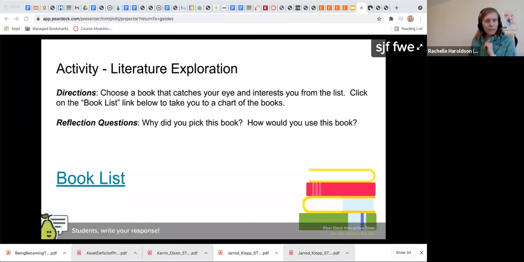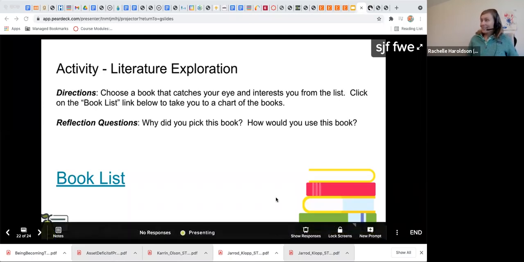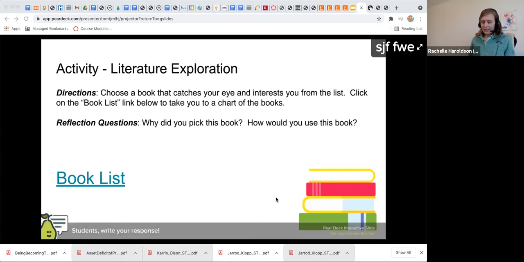Can I get thumbs up from everybody if you know how to use the thumbs up marker, either physically or use the thumbs up in the Zoom? Okay, all right, good. So I'm going to set the timer for about 5 minutes. Oh, good. There's more thumbs. Excellent. Just give you a little bit of time to look through the book list. Look for a book that looks particularly interesting to you. Maybe a book that I didn't call out so far in my presentation. And then we're going to come back and have some conversation and some discussion about what people found.